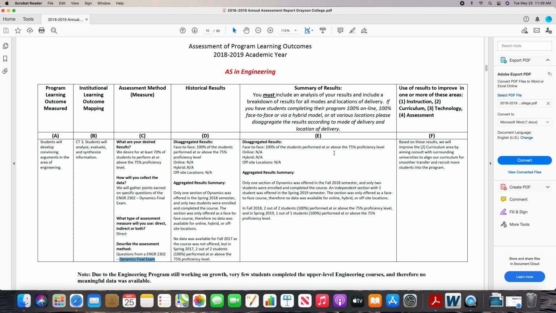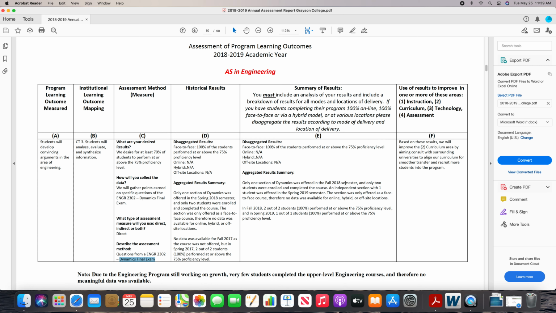Well, 100% of the students did it, right? That's going to be the case with a lot of you for assignments. Maybe you set the bar really high and not all of them do it. That's fine too. You just need to document. So you say "not applicable" for all of these. And then the summary: okay, well, this is what we saw.